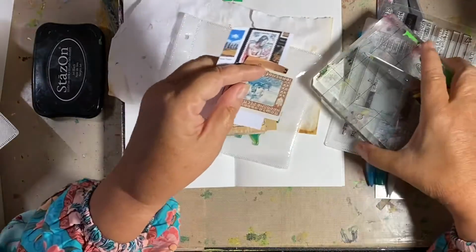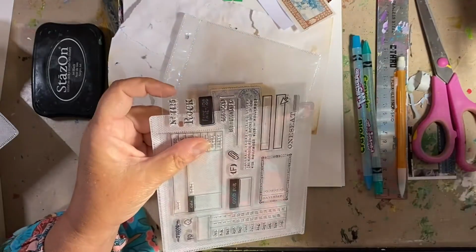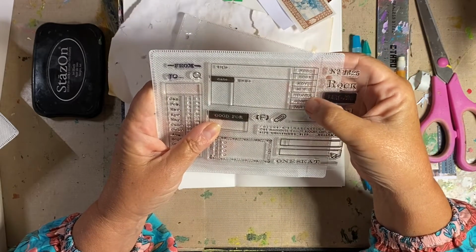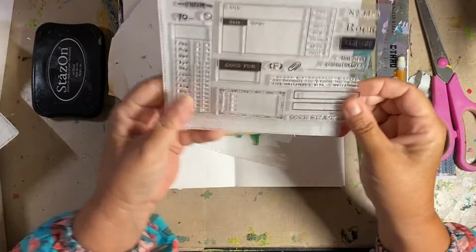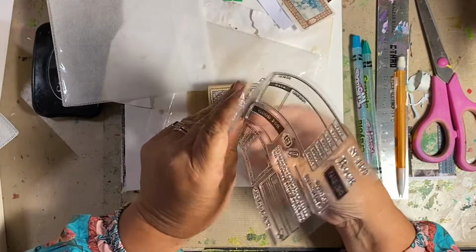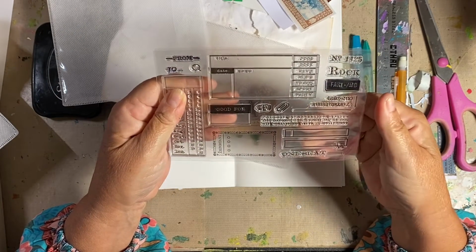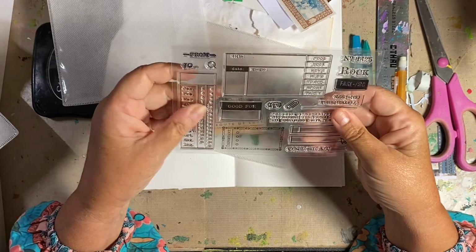And then I think maybe I want a log book. Could use this, except not the food book, movie, music, or party section. Oh, this one is pretty. It says important. I could use that. It's got a neat little border. I might use that. It's kind of like a logbook entry.